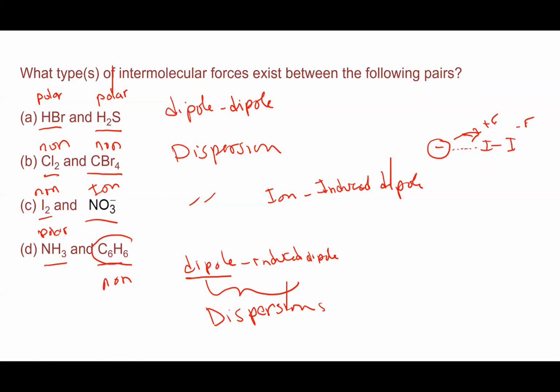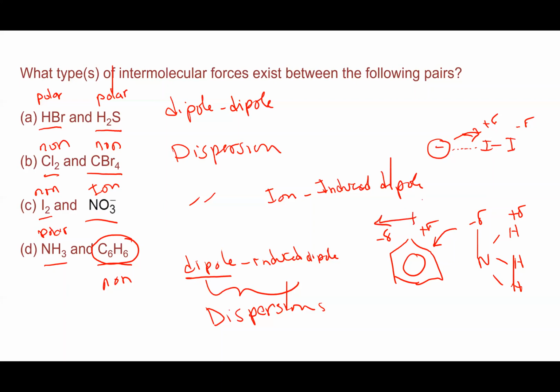So this molecule here is actually benzene. It looks like this. And what happens is that when you put the dipole moment of the ammonia molecule, which has a permanent dipole on it, it's gonna again rebuild the electron cloud the other way, so it's gonna have a partial negative charge on this end and a partial positive charge on this end. So this is an induced dipole that will develop on the nonpolar benzene molecule, and you have a permanent dipole on the ammonia molecule. So that's a potential site of electrostatic attraction between both of them, which is the dipole-induced dipole interaction or the dispersion force.